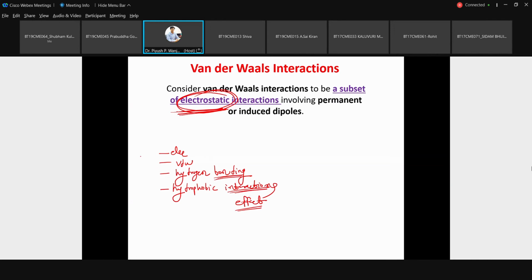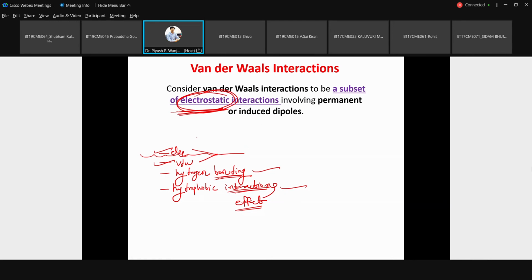But if you see everything, it is nothing but electrostatic only, and maybe you can subdivide it into two parts. One is the electrostatic. Then if you want to specialize it, you can divide into van der Waals, and if you want to refine it further, you can make so many variations of this. In the force fields we have learned, there are different types of force fields, and different force fields might have different formulas. In the force field we are talking about, we have formulas for electrostatic and van der Waals interaction. We are focusing on these two, but there could be separate formulas for hydrogen bonding and for hydrophobic interactions also.